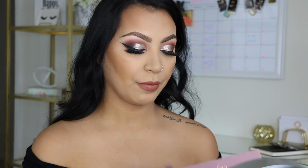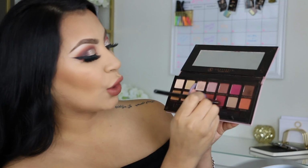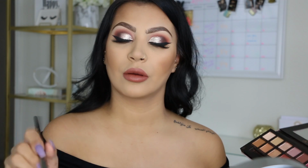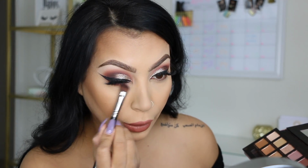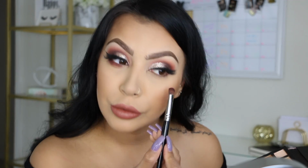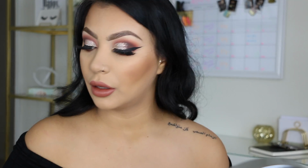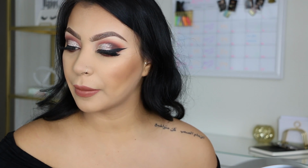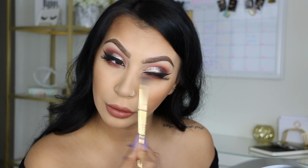Going in with my Morphe E14 brush, I'm gonna grab some of the Velveteen Red, and I'm going to just apply this right under my waterline. And I'm just applying a little bit. And grabbing my Y16 brush, we're going to blend.